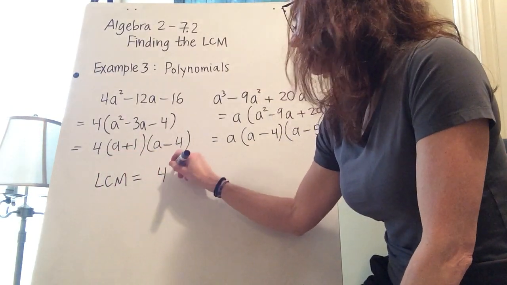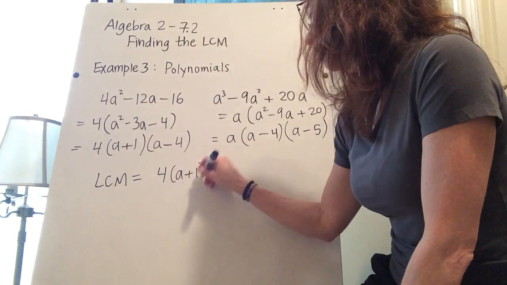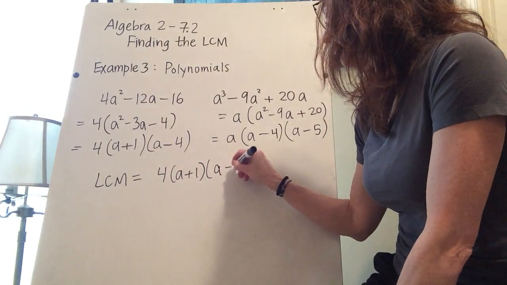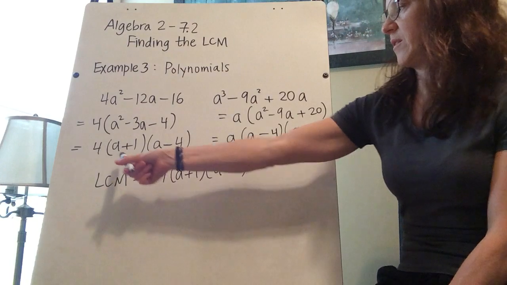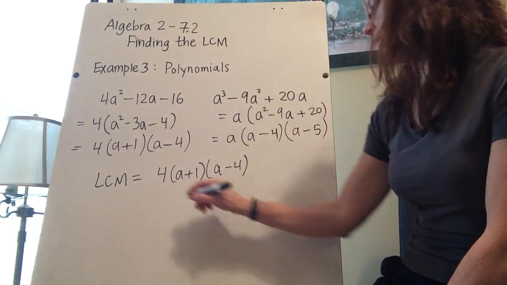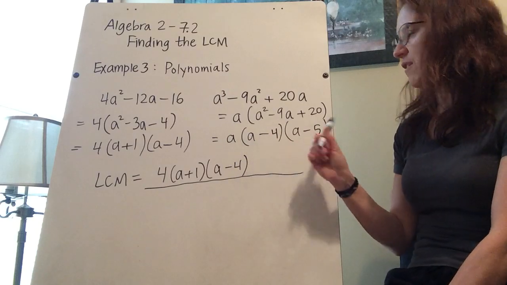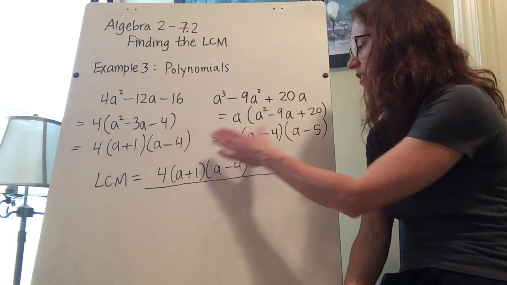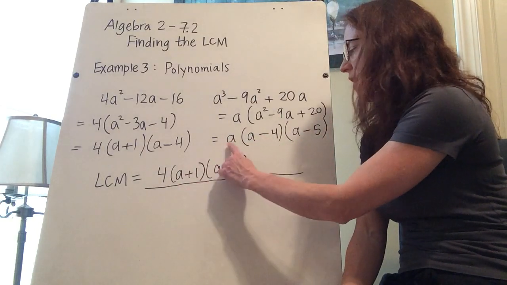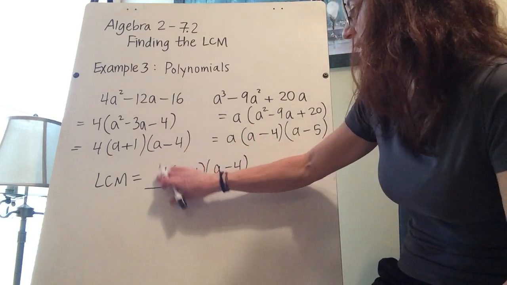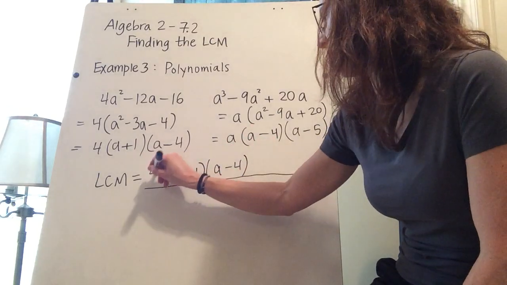Remember, we pick one of them. It doesn't even matter which one you pick, but you have to copy all of the factors from one of them. Okay, so I picked all of the factors here. And then we say what factors here aren't already represented in our answer. The A is not, so I'm actually going to slide the 4 over and make room to put the A out front.